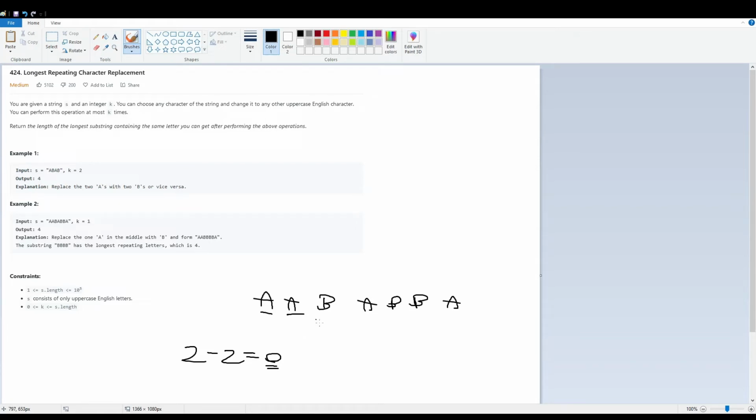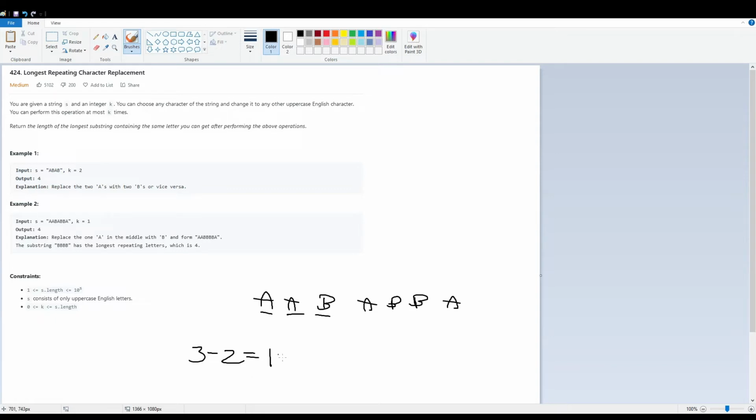And then we move our window along here. So now our window length is going to be 3. And since A is still our dominant character, that's going to be 2, and then we get 1.